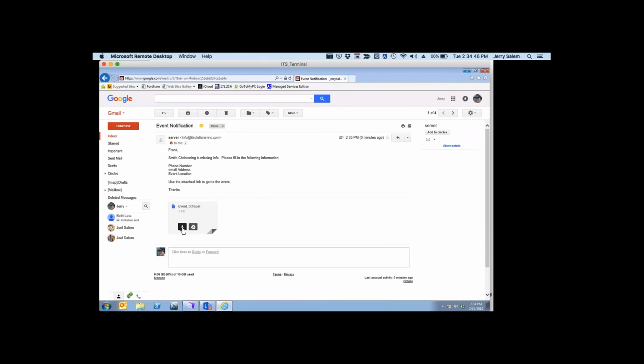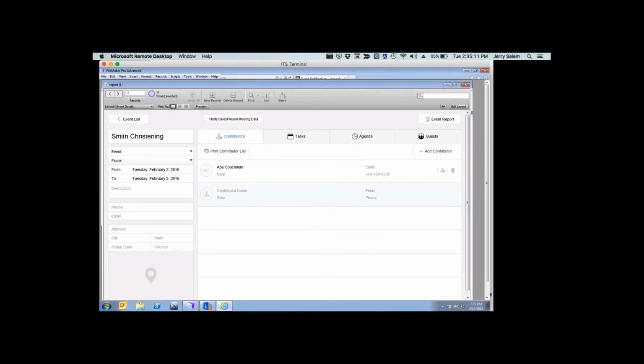So I just download my snapshot link. This works a little bit differently in different platforms. If you're using a real Outlook client, you can just double-click it and it opens. I'm using a web client. You can see it works perfectly well in a web client. I'm going to open this, and it's going to take me exactly to that record when it decides to. There we go.